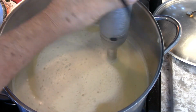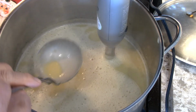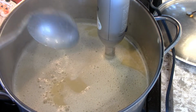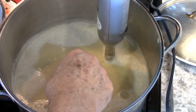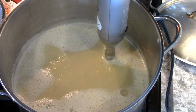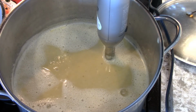Now you keep on doing that until it smooths it out even more. The more you do it, the smoother it'll get, because you don't want to have that little piece of the corn stuck in between your teeth. And then taste it. Sweetness came out very nicely. I'm going to add another teaspoon of salt. And then I'm going to leave it like that.